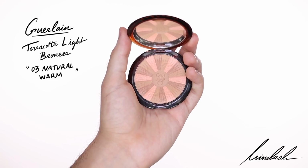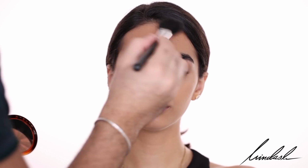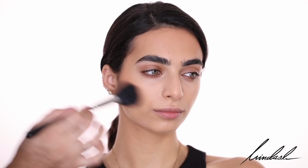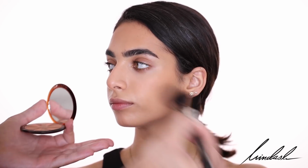For bronzer, I'm going in with the Guerlain Terracotta Light Bronzer in the shade 3 Natural Warm, and it has sort of a peachy tone to it. To me, this is kind of like a bronzer blush combo, which is why I'm going to skip blush for this look, because it does have that beautiful warmth of peach in it. I'm just going to apply that where she would naturally tan, so high points of the face, and bringing it in as a blush.